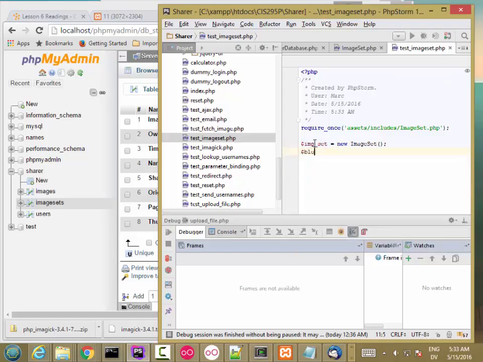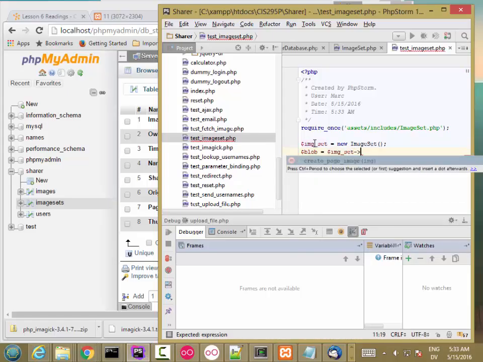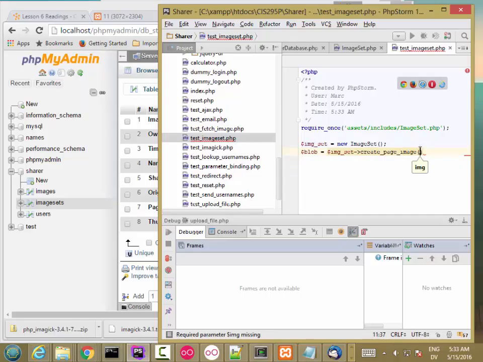And then $blob is equal to $imageSet->createPageImage. And I have to give it an image now. So let's go ahead and make one of those.